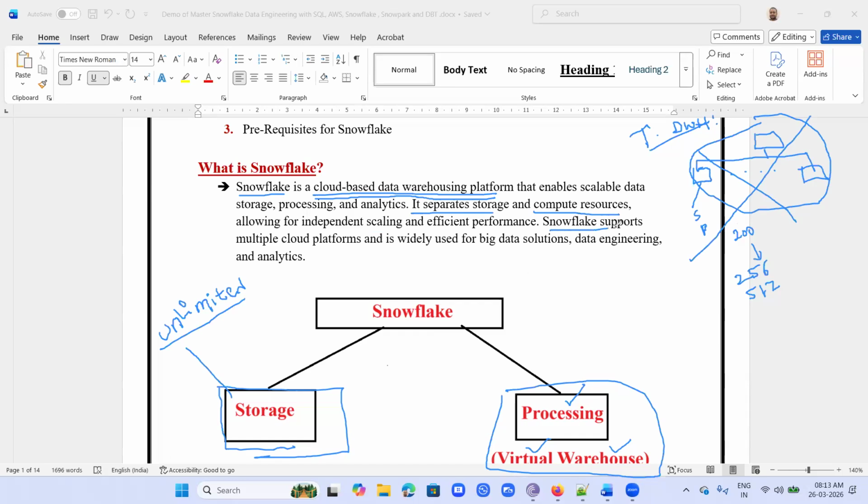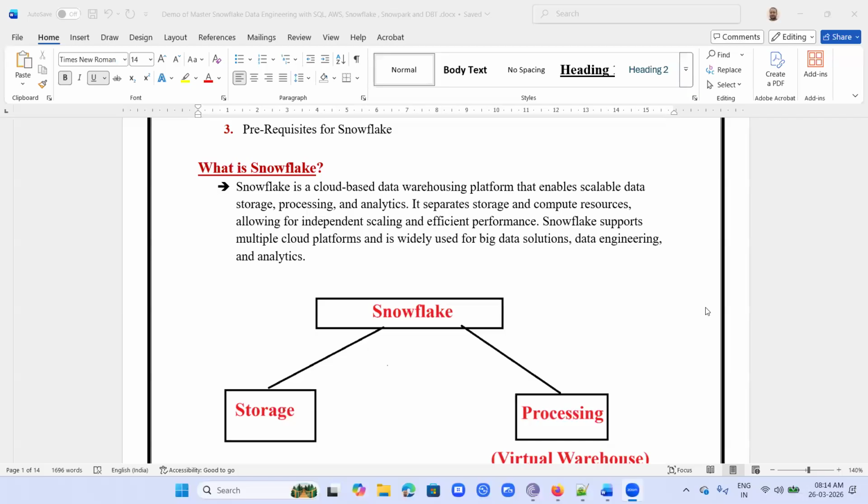And Snowflake currently supports multiple cloud platforms. Let me explain.